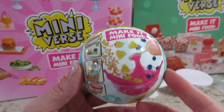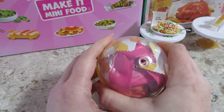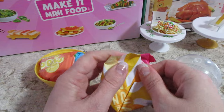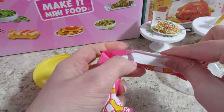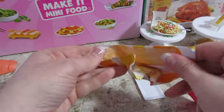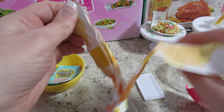Today I have a cafe series 3. Let's see what I get inside. All right, I'm hoping to get pickles. You want to open a bag? Yes. I feel a plate. I'll open it. Could it be the s'mores? Could it be? I don't know, but I got fish. Ooh, it's the bagel with the lox.